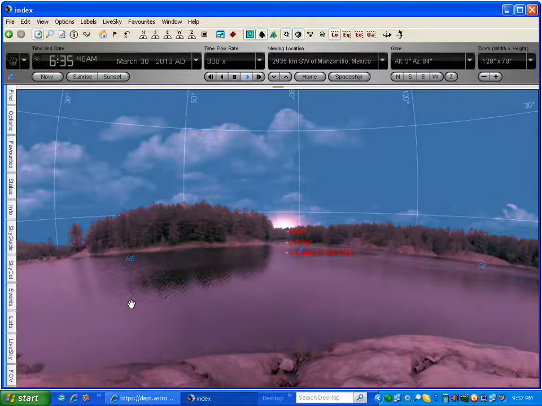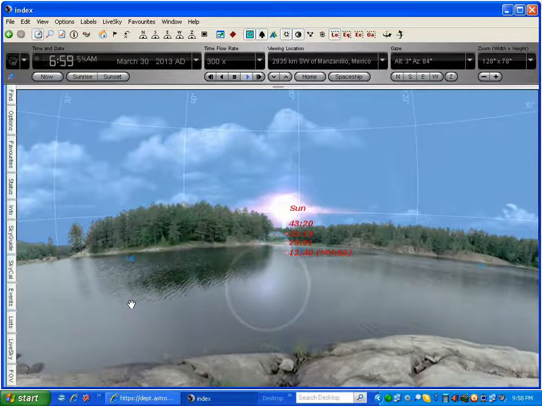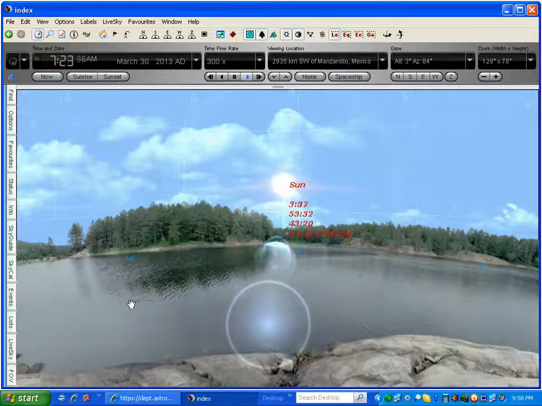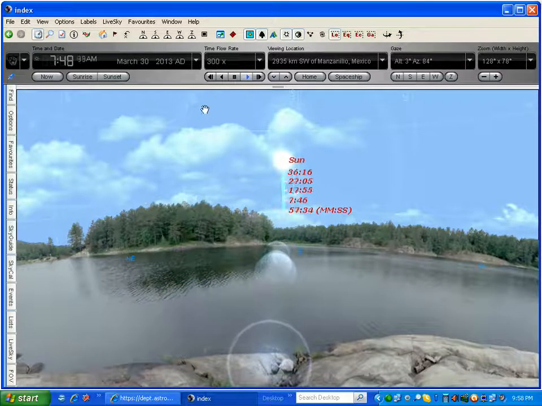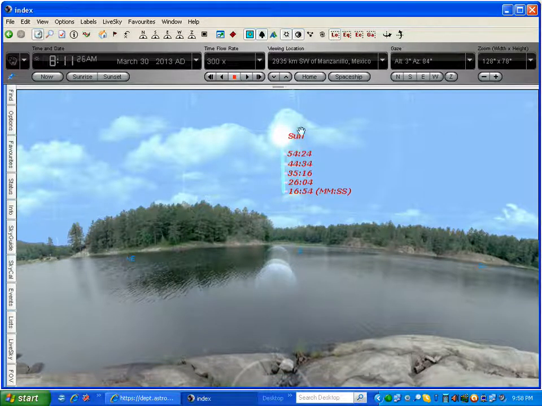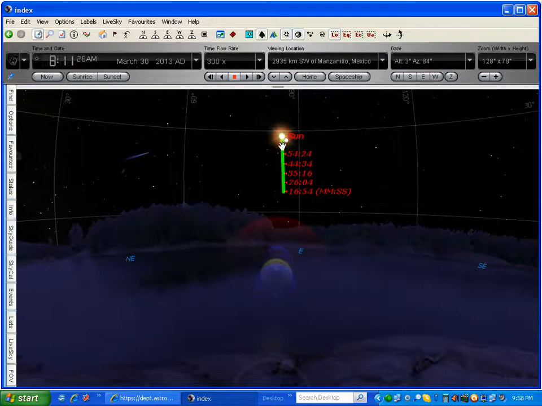Now what's happening is we are observers standing at the equator of a spinning globe. And if you were to think of yourself tipped over and rolling through space, then when you roll through space, the objects on the celestial sphere are going to see it go straight up. And we'll get rid of the sunlight so we can see it better. Okay, it goes straight up. So the angle here between the sun's path and the horizon is a right angle. That's 90 degrees.